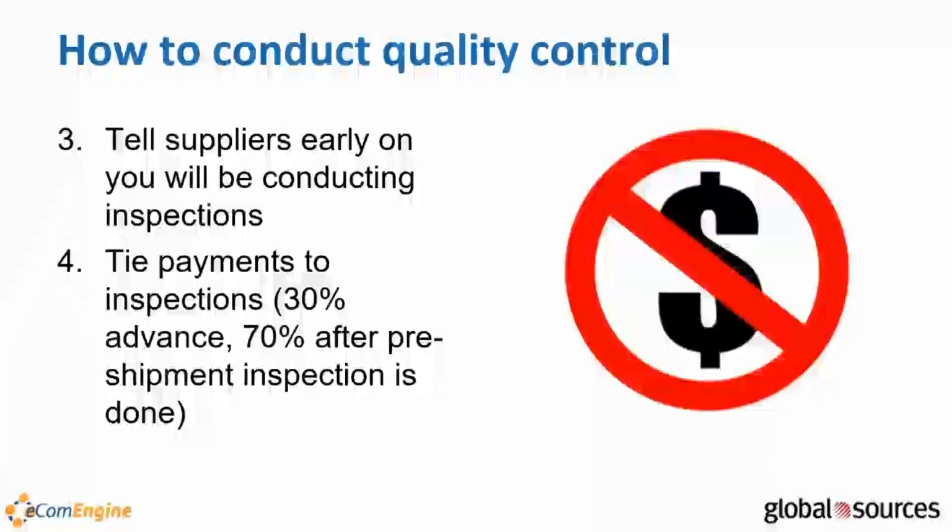When you owe money to a supplier, it is much easier to get things done. So try to settle the final payment after an inspection is passed and after the goods are shipped out. And this is standard in the industry, so you should not hesitate to require this from your supplier.